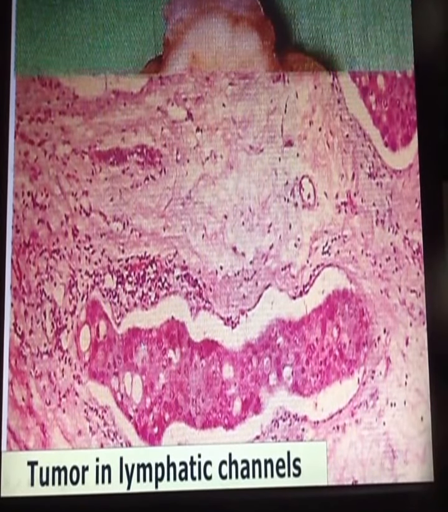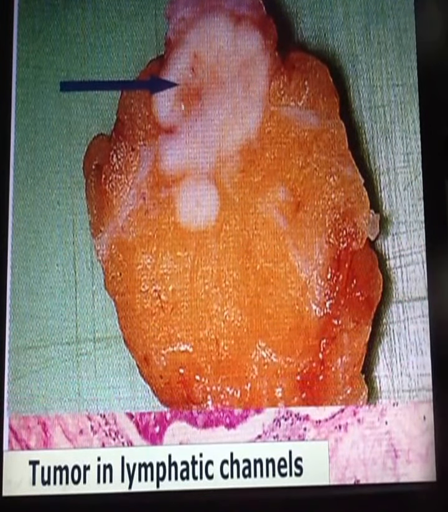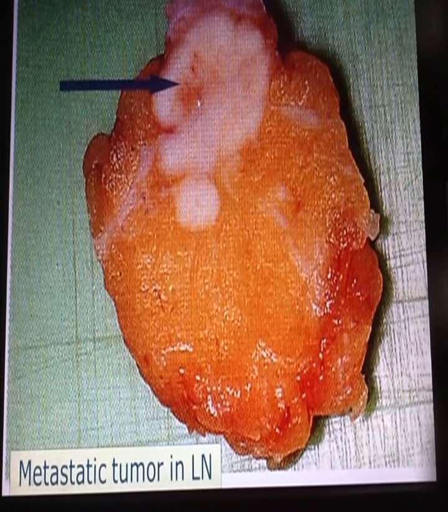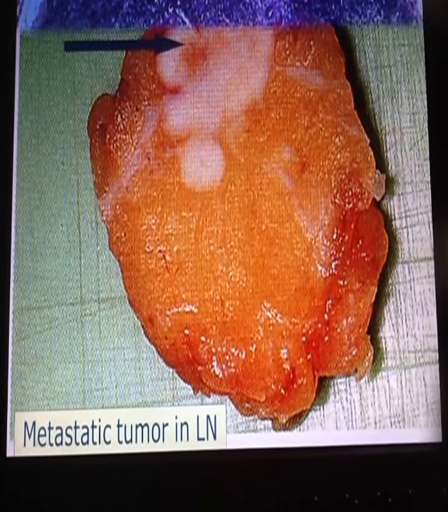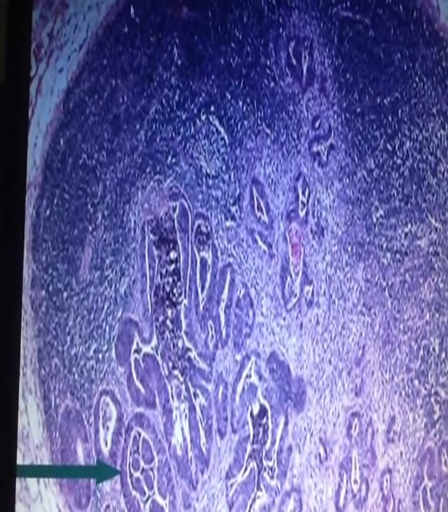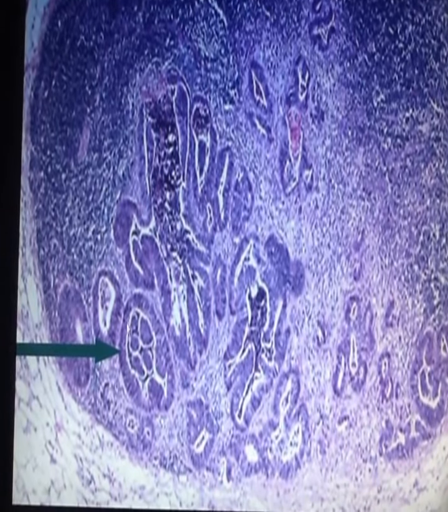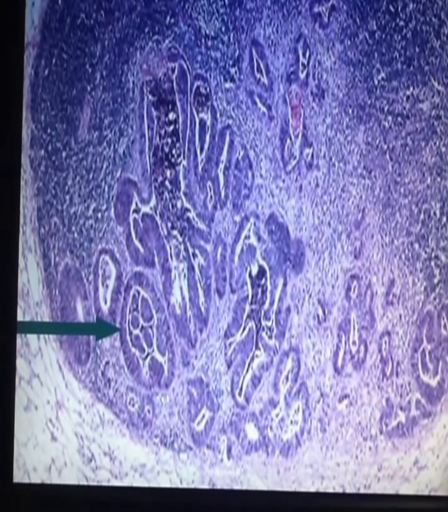And this is a lymph node cut in half, and it shows this different-looking area, which is most probably malignancy or metastatic tumor. And this is how it shows under the microscope. So under the microscope we have this lymph node. This is the capsule of the lymph node. Underneath you could see the normal lymphoid tissue. And in between we have those malignant-looking glands, or malignant cells forming glands, a metastatic cancer in a lymph node, forming this desmoplastic reaction surrounding them.